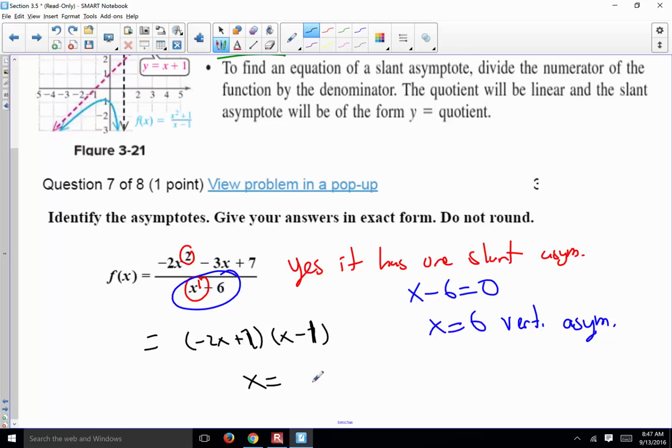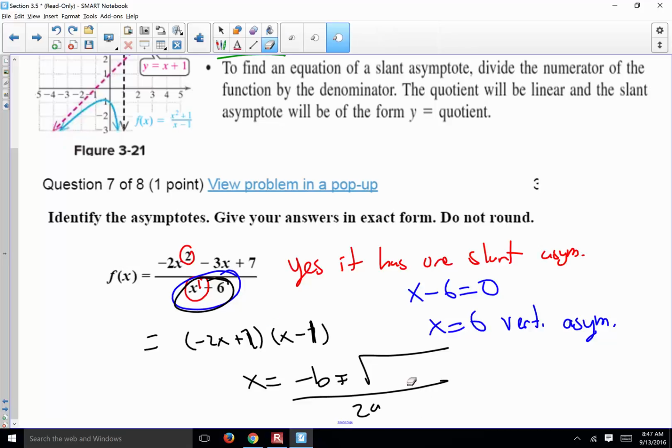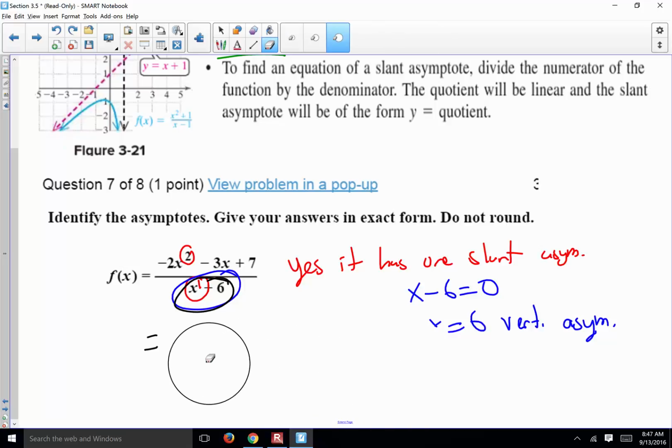And you can actually even do the quadratic formula, and you will end up with factors with square roots, so it will never cancel with the denominator, because the denominator is x minus 6. In other words, 6 is not showing up in the factors. So it cannot be factored. I know this is a vertical asymptote. It does have a vertical asymptote, okay?